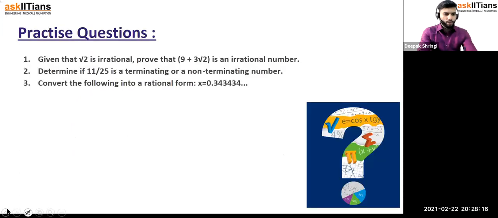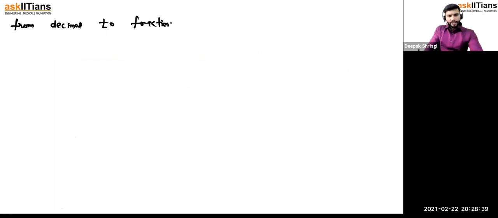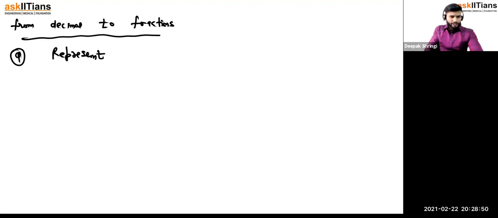Let's move forward, guys. So okay, अभी तो बहुत कुछ करना बाकी है. So अभी तो we have just learned how to represent from fraction to decimal form, right? Now we are going to learn from decimal to fraction. Okay, decimal to fraction. अब now इसमें क्या है ना कि you need to understand the method, fine? For example, let's say you have a number. Question है आपका: represent 0.12 bar in fraction form. There's a bar on 1 and 2 both, right?